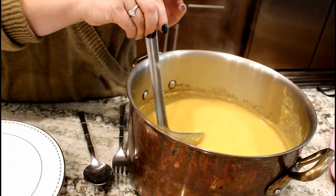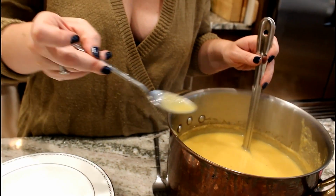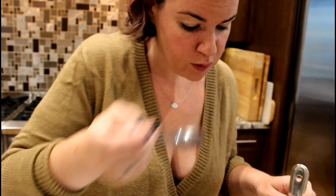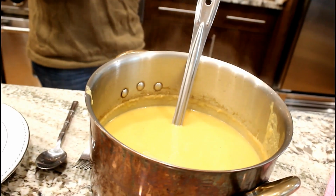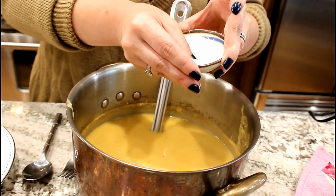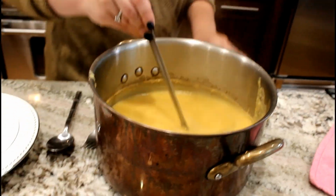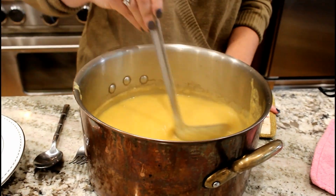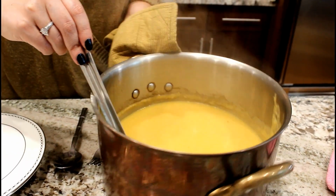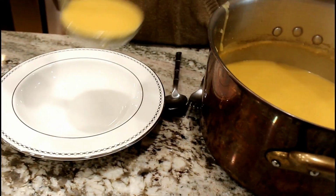The other important thing to do before we serve up is just take a little and taste it and make sure it's seasoned how we like. So remember how I said I didn't know how much salt would be in the broth, and I was using a low sodium veggie broth? It does need a touch more salt. So we're just going to mix that in nicely. And then we're going to take a nice ladle full.